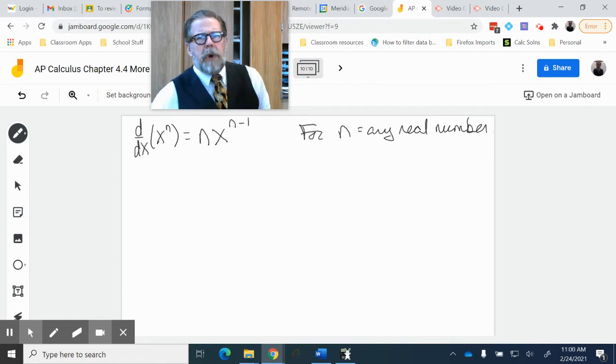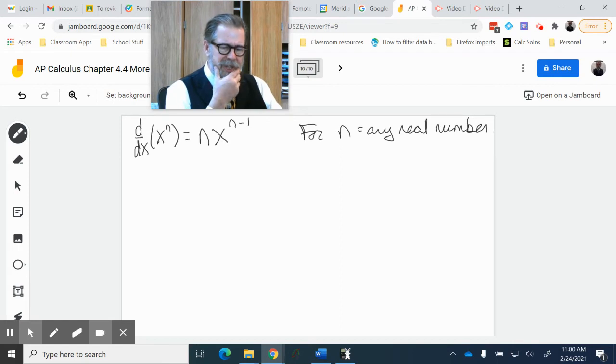The main purpose of doing these proofs, I could just have told you the power rule and said this is it, but really what we're trying to do here is get you used to seeing these proofs and seeing what they look like. Now you may or may not be moving on and doing a lot of proofs. It just depends on what you're planning on doing for math. But I think it's useful to see how these things get worked out.